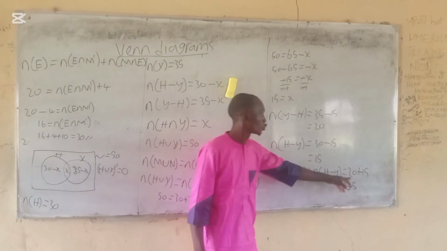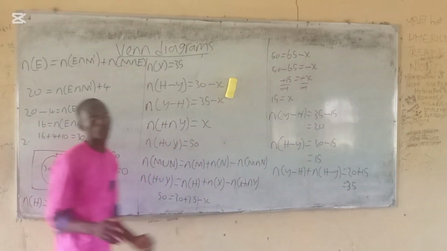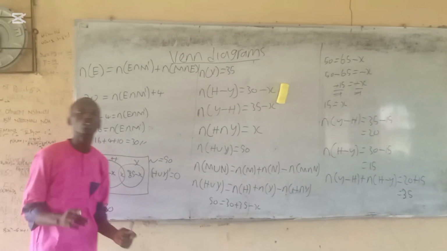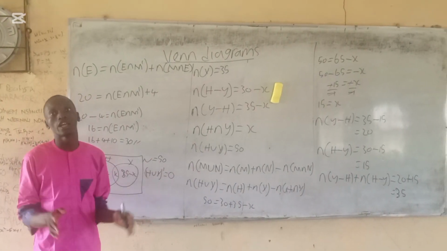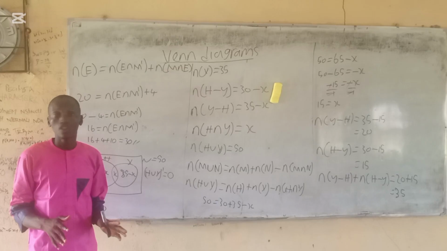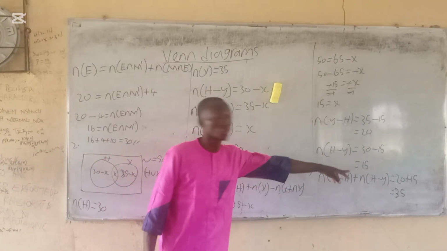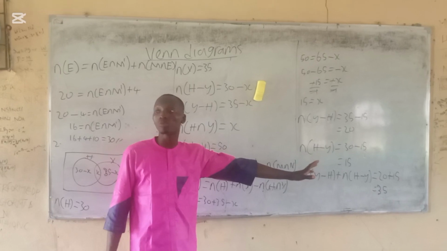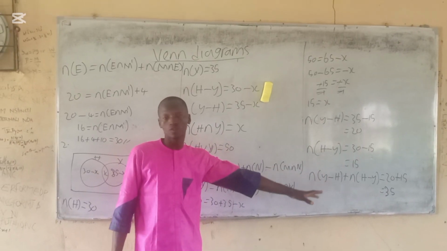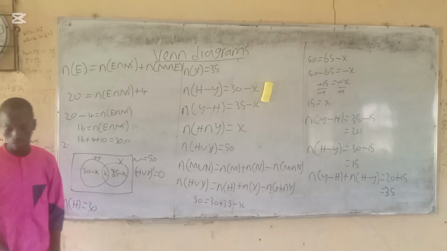Now, we determine 20 plus what? 15. Because these 35 students can't hear each other in the class. It's only 20 of them that can hear each other, and 15 of them can, but they do not speak more than one language. These 35 don't speak more than one language. So our answer for that is done.